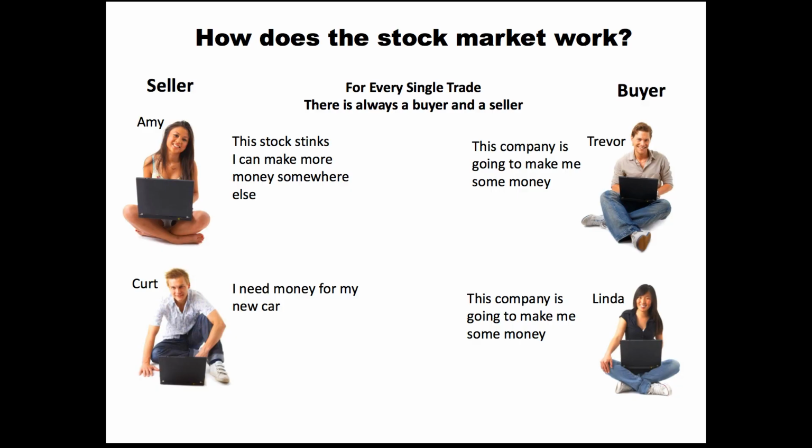So the thing you got to look at, when you look at the seller's perspective, it could be really twofold. The person could be selling it because they think it's a horrible asset, or they could be selling it because they just generally need money. On the buyer side of the house, people are only buying shares because they think it's a good company, it's going to make more money for them.